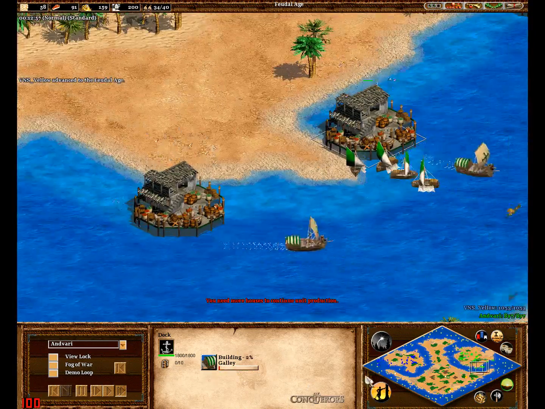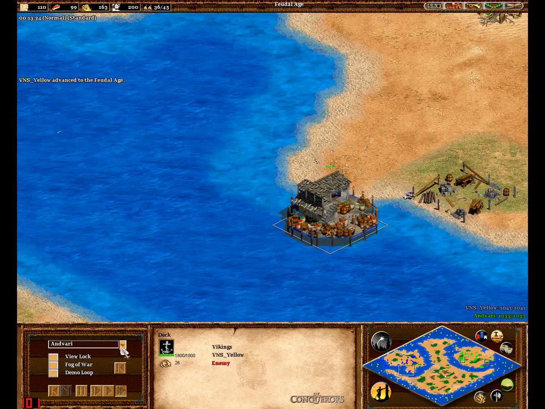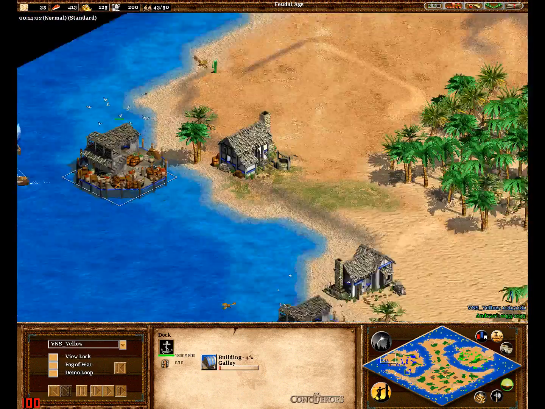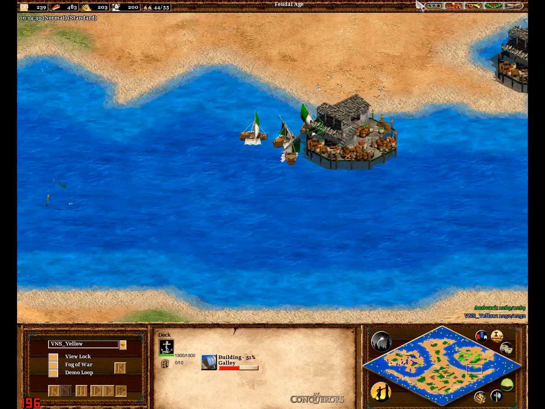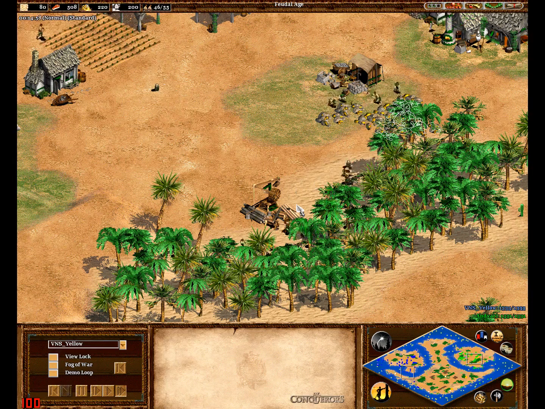Nearly population blocking himself there, but here come the galleys, going to be able to hopefully get down there, get a little bit of harassment in, but I don't think he's going to have time, because VNS Yellow has just hit the Feudal Age, and galleys are already on the way. What do we got there? We got 2, 3, 4, 5, 6. Got quite a few galleys there, so I don't think that Andavari is going to be able to get down there and do the damage that he wanted with that really fast Feudal there. When I say fast Feudal, I mean fast for Migration.